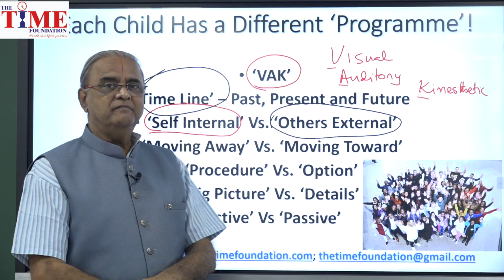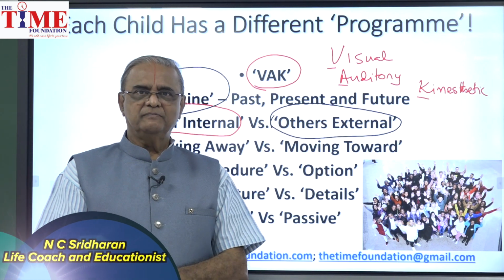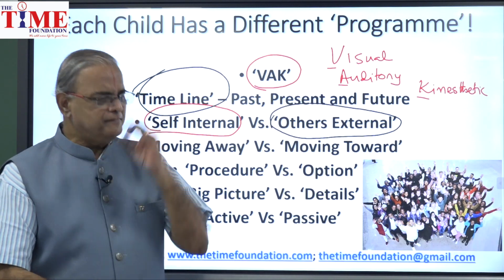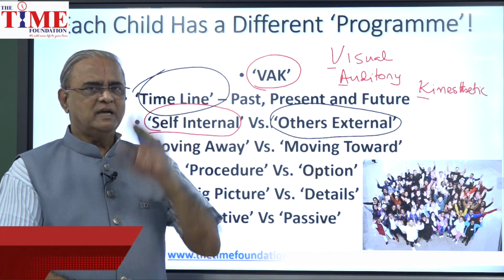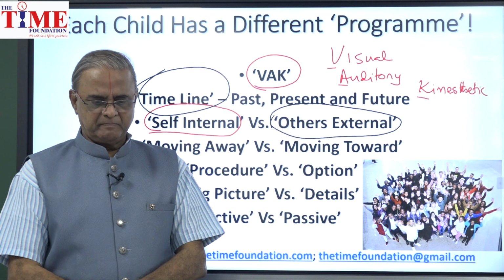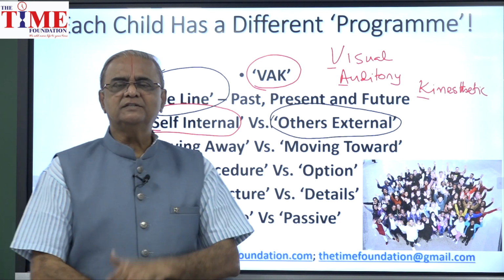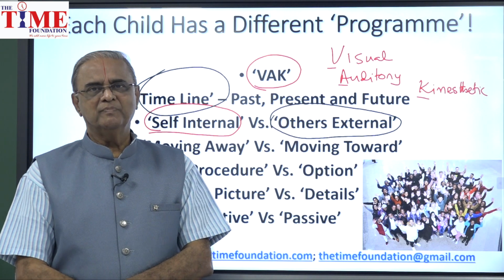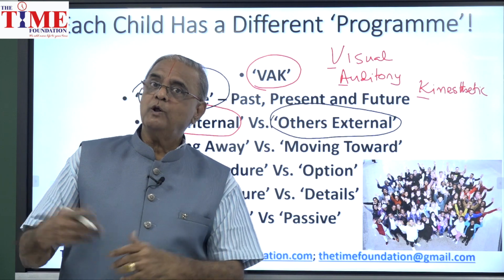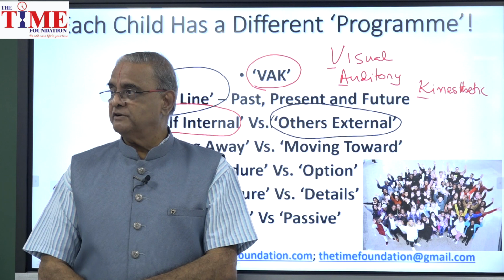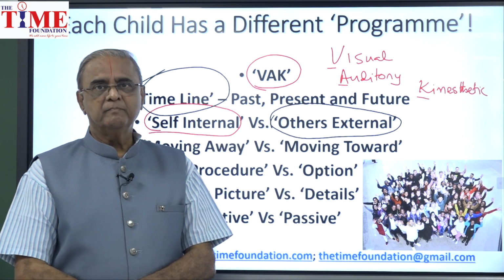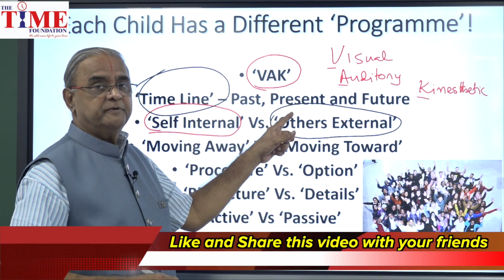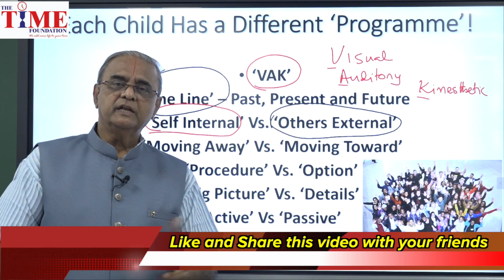Now, a past child will never forget something which happened in the past. For example, a child did badly in a paper, maths or physics or chemistry. That will always haunt the child. Every time the child takes a question, "Oh, last time I made a mistake. I think I should be very, very careful this time. Last year this teacher punished me. She is becoming my class teacher once again and I am not going to have a good time." When it comes to goal setting, you should have the future orientation. 5 years from now, what is that I should be? So there are past students or students who have a past reference point. There are students who have a present referential point, and there are students who are having a future referential point.